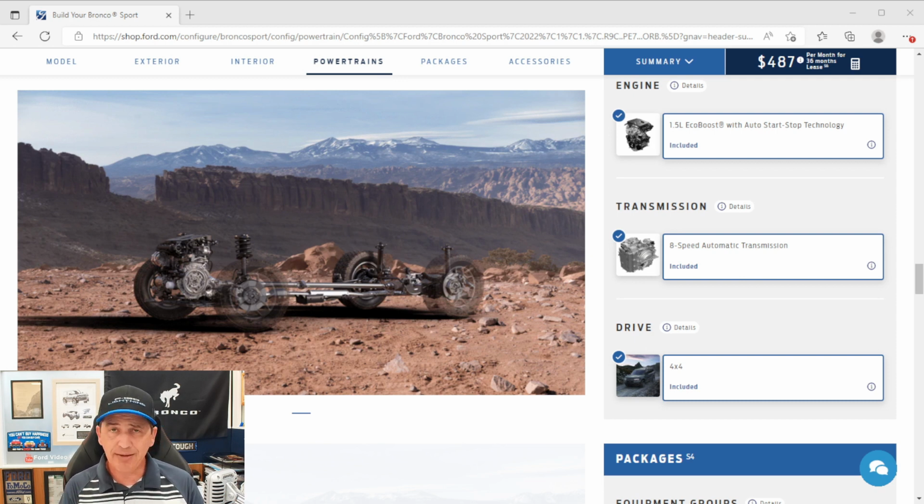And you get the EPAS, that electric power assist steering that's available. So at slower speeds, it's a little bit easier to turn the steering wheel because it's electronically controlled, as well as on the highway, it's not going to push you from side to side as much. And you do get hill start assist as standard equipment on these vehicles. So if you're on a hill, it's easier for you to transition from the brake to the gas without drifting back on you. Now, that's all your mechanical features.